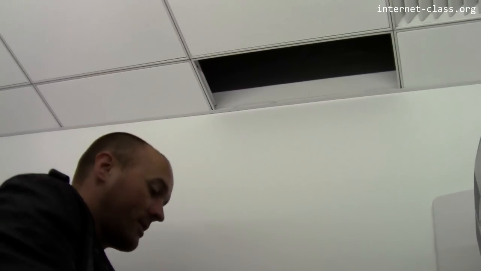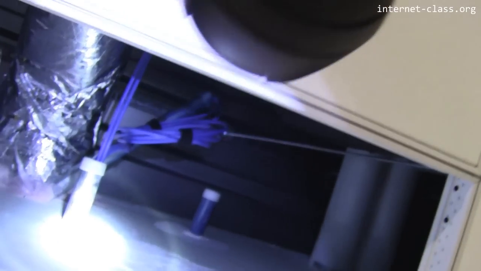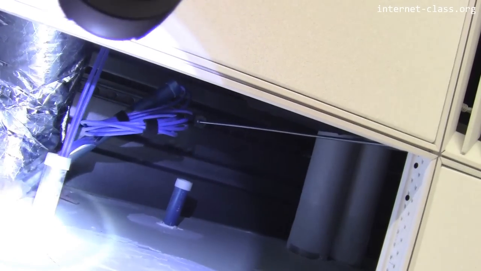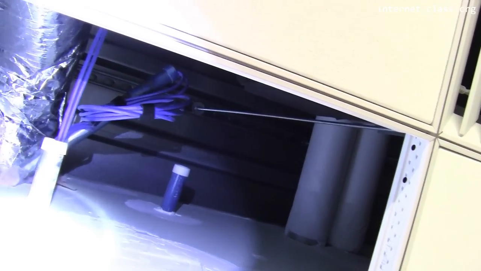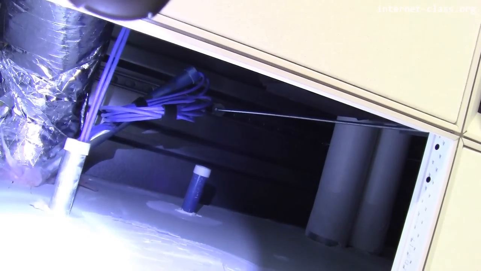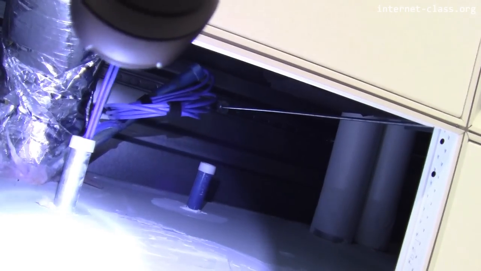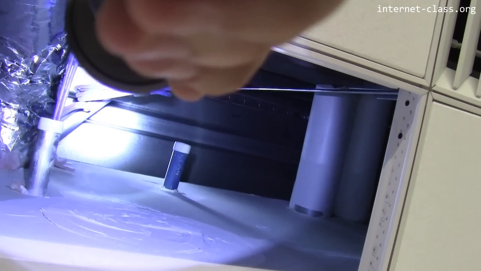So now if Greg can pull up in here, maybe hand this to me, actually. Let's check out what happens up overhead. So check this out. This is the cable exit for that cable that we just found the wall exit for down there. And where that goes is up into here.